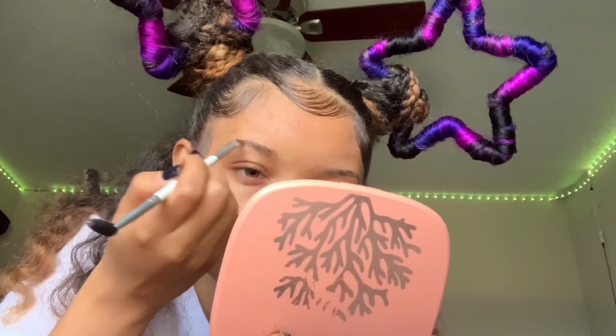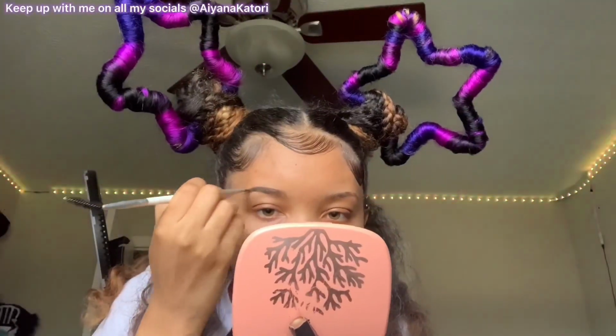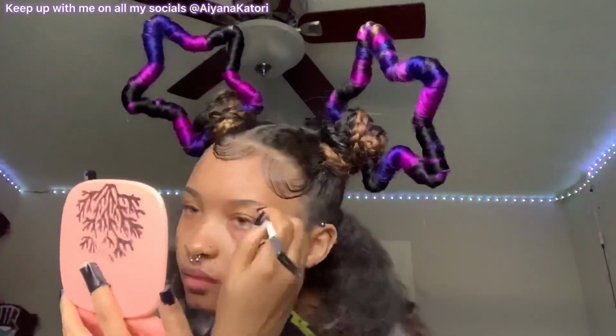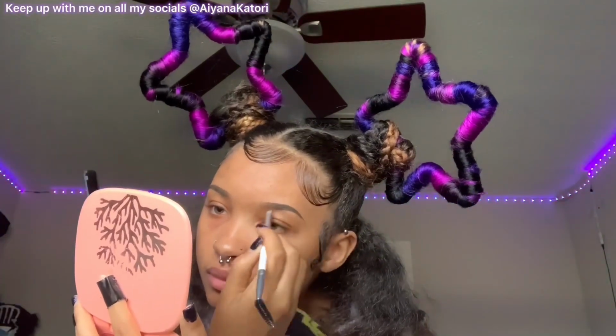Okay, so I think now would be voiceover time. I'm listening to my music. Sorry, guys. Okay, guys, so it's back to me. I'm just outlining my natural eyebrow shape with the eyebrow pomade. And if your natural eyebrow shape isn't as neat of a guideline, then I would suggest using concealer and carving out that shape first, because it will make your life easier.